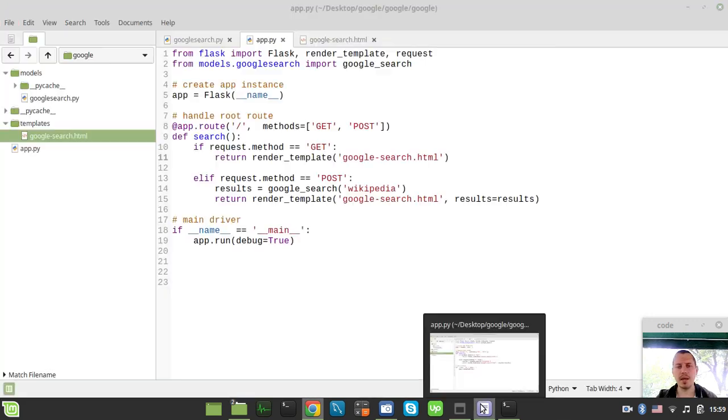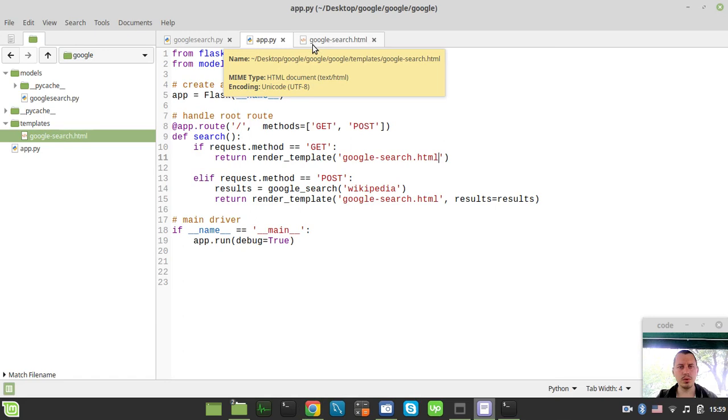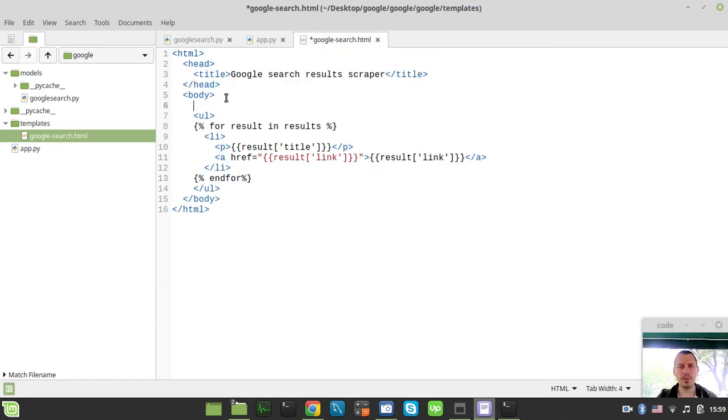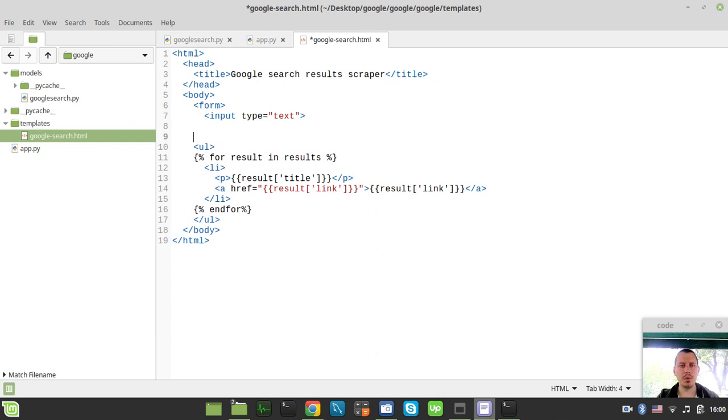Okay, and now we need to add a little more thing here. So at the very beginning I would like to use the input of type text, and yeah, actually let's first create a form here, because we would be submitting a form actually.